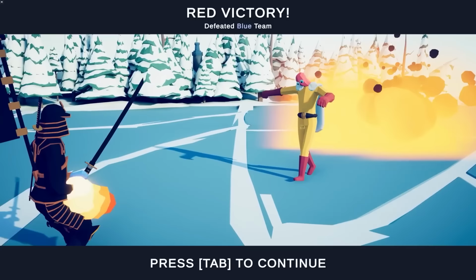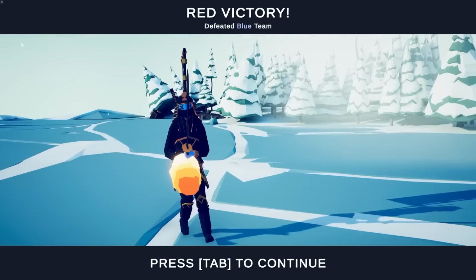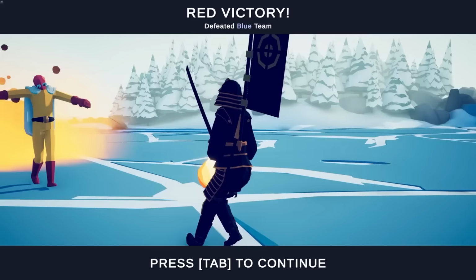What? Honestly, why did he die? One Punch Man hasn't even thrown a punch. Did you just give up? Did the God of the Katana just perform seppuku?